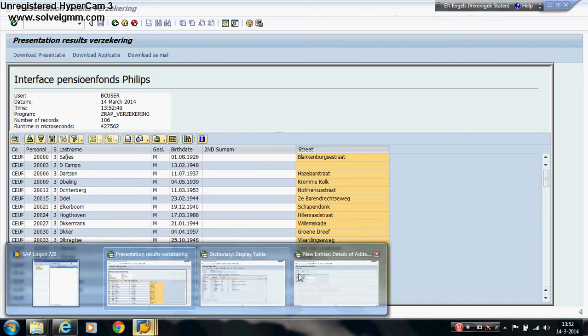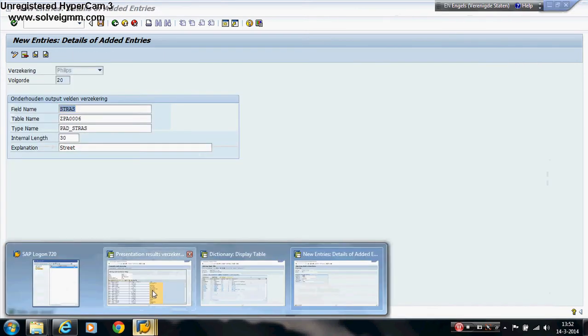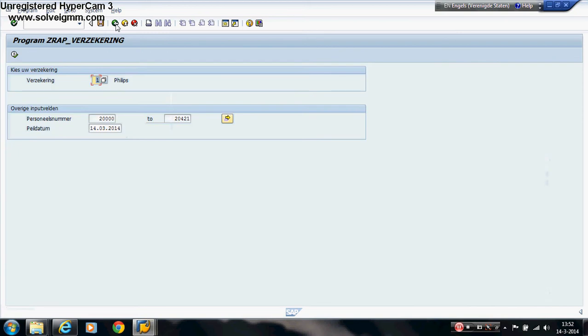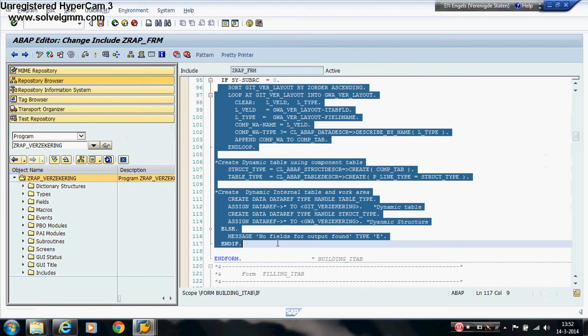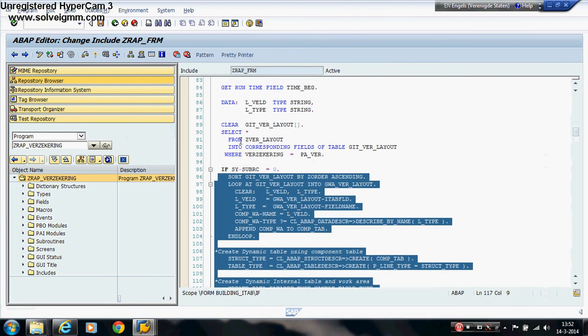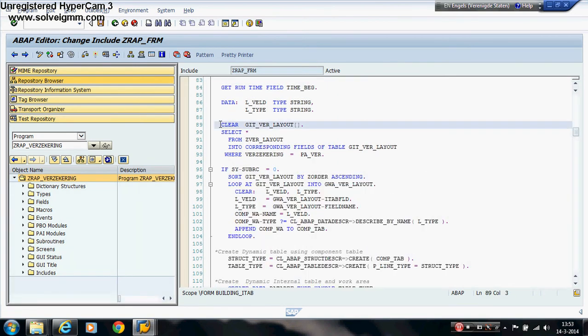Okay, now how did I do that in the code? This is actually the heart of the program, where first the records for every interface assurance company are selected.